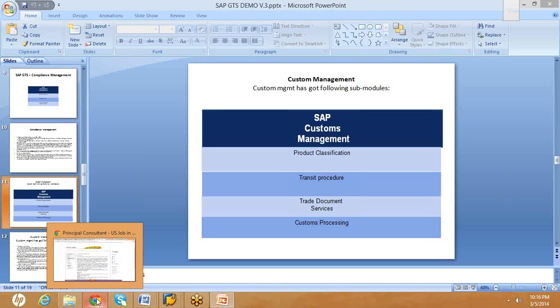These are the six areas: customs export declaration, customs import declaration, customs export shipment, customs import shipment, customs duty calculation for exports, and customs duty calculation for imports. All these six areas we will be discussing as part of customs processing. So these are the four main areas which are part of SAP customs management.